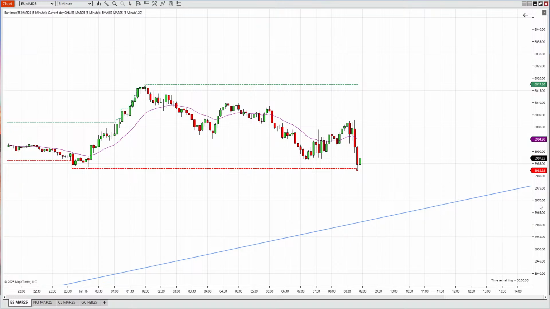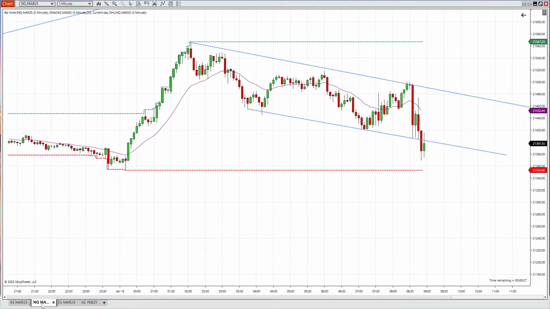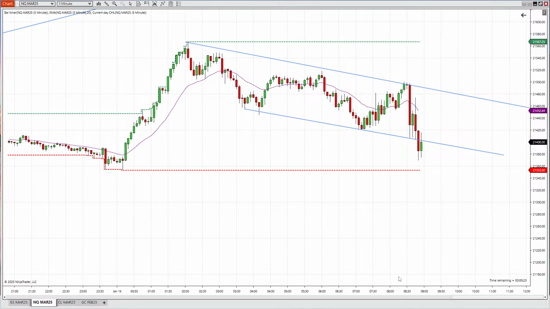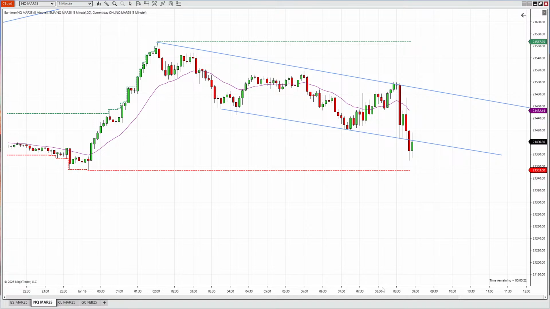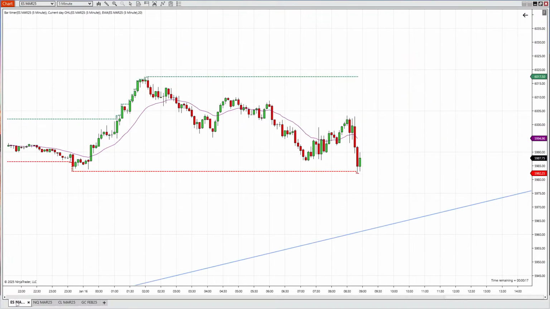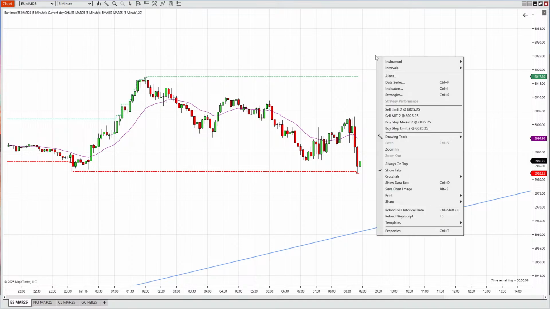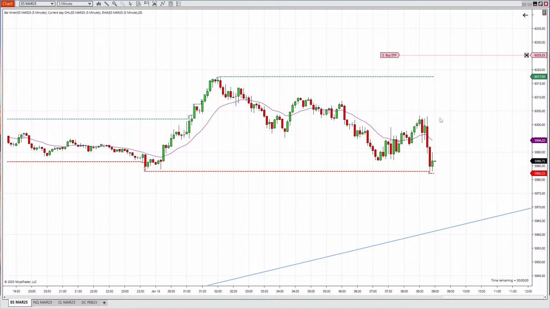30 seconds left in this bar. It's now or never, guys. I'm not taking a doji. I'm not going to do it. NQ also looks good. If you take both of these, you're kind of taking the same trade in a way. So I would say probably pick one and go with it. I'm going to pick ES. I'm going to put an order up. Order submitted. And I'm just going to wait.